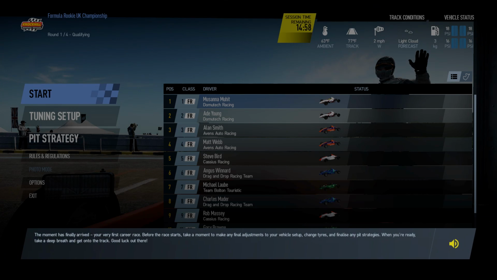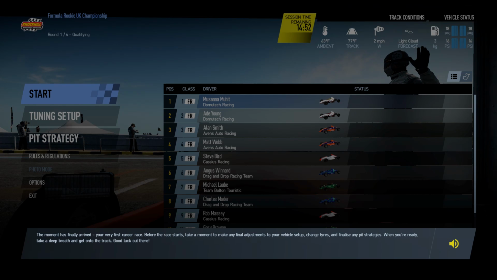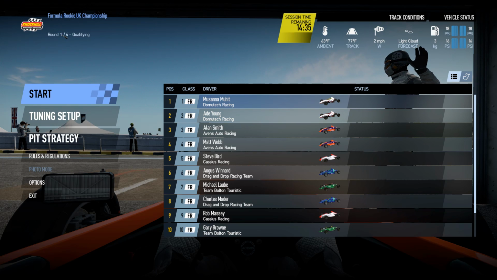The moment has finally arrived. Your very first career race. Before the race starts, take a moment to make any final adjustments to your vehicle setup, change tyres, and finalise any pit strategies. When you're ready, take a deep breath and get onto the track. And good luck out there. Here we go, qualifying for our very first career mode race in Project Cars.